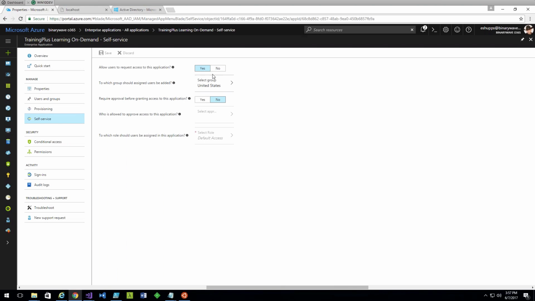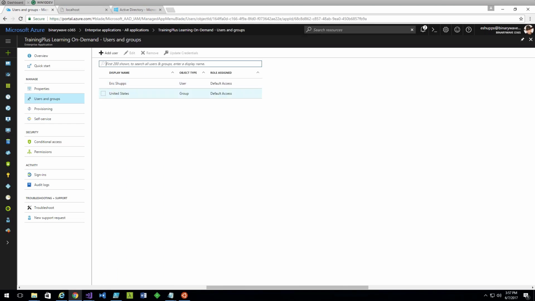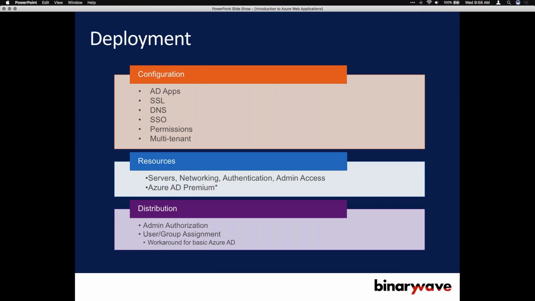But you can assign it to everyone in your tenancy the way we used to do in the old portal by using this workaround trick right here. Otherwise, it expects you to do assignment by user and group, and I don't have group here because I don't have Azure AD Premium. You will if you have Azure AD Premium. Although I think the desired state is as it's distributed through Azure AD Premium, it's not required. There's a workaround for that.